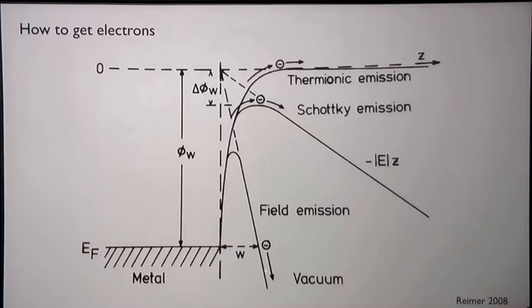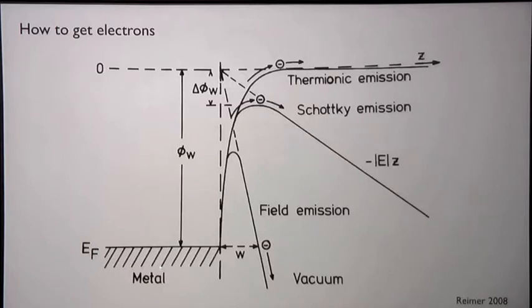This is what's called a field emission source, right? Here you're using the electric field to actually pull the electrons right out of the metal. Like I said, there's a continuum between these two, because you can heat up the metal in a field emission source, or you can just heat it enough so that you get lots of them coming off the end. But either way, you end up with a beam of electrons. Okay, so let's start with the thermal emission source.